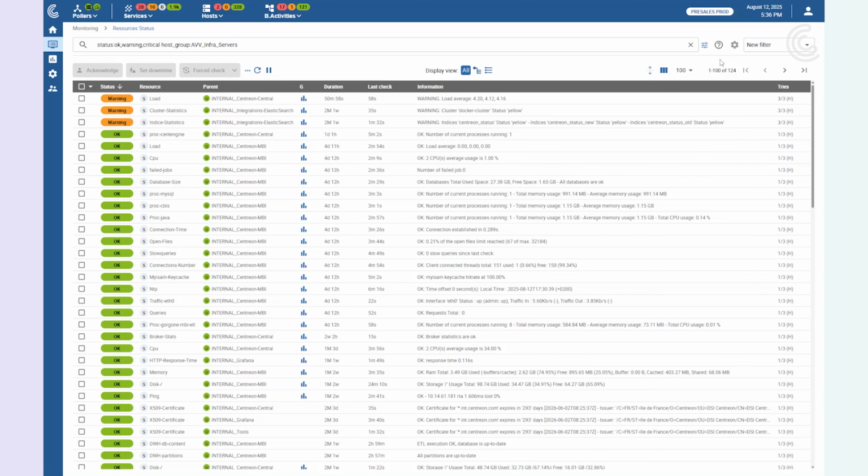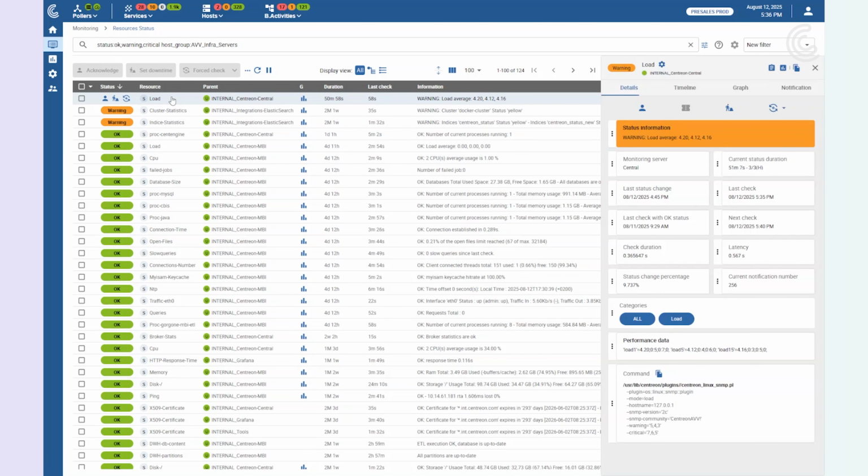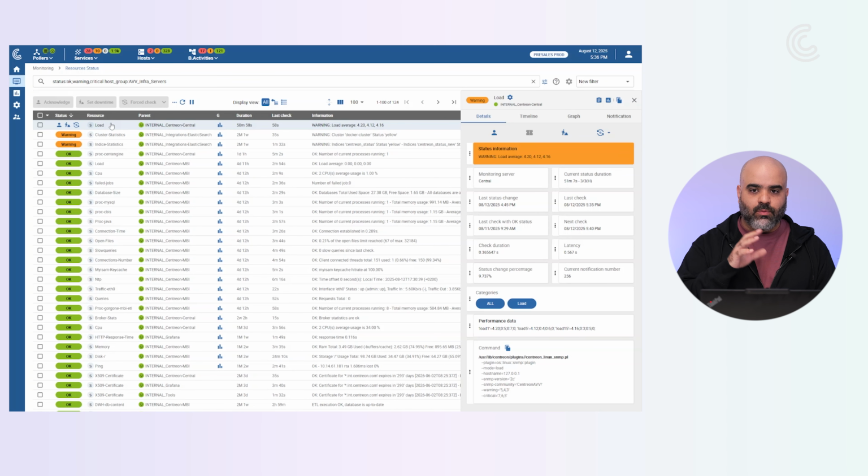So now that we have the notification, let's see, for example, one of the services that is on alert in a warning. So this is the service of the central. If we see the little window on the side, we will see a lot of the context that we have ready to give us the tools that we need for the diagnosis of this application, of what is going on with this notification.